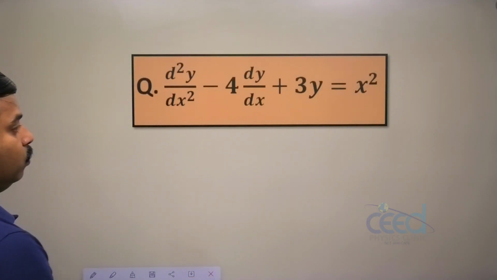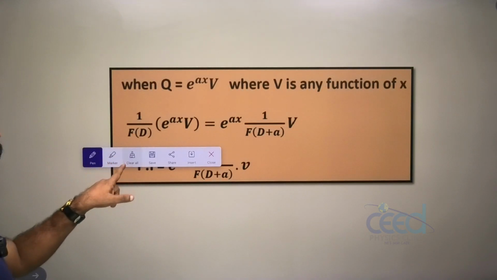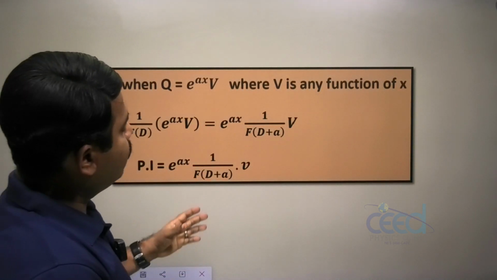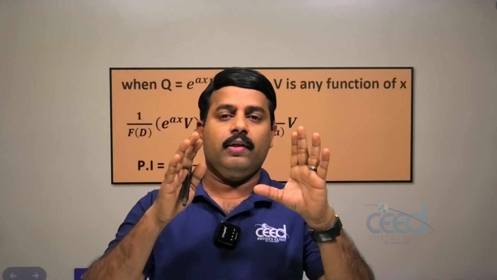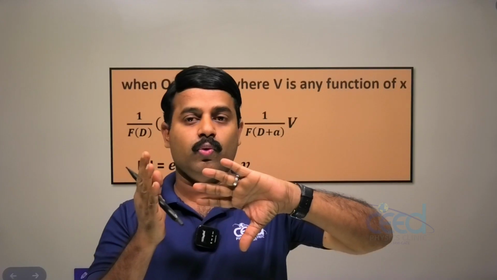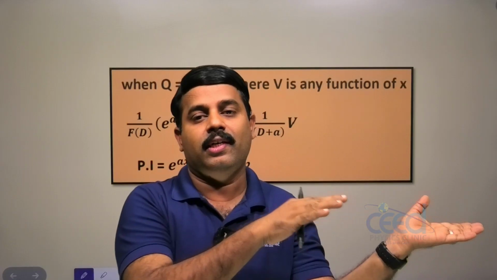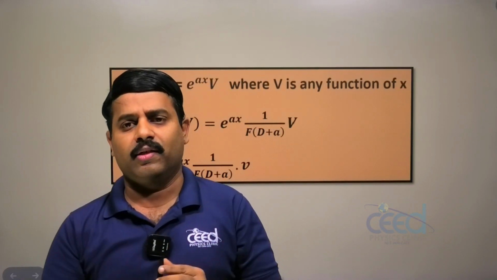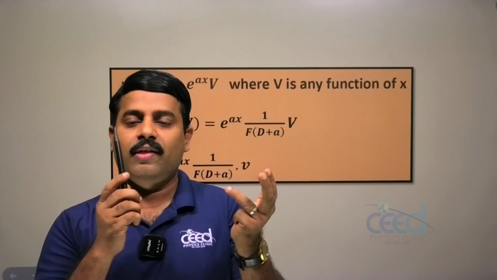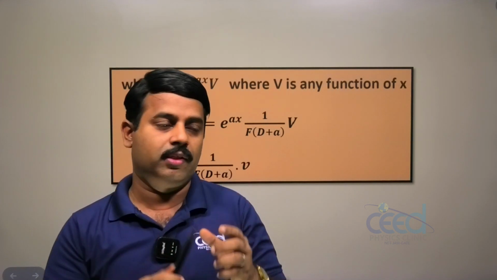Now let us go to another option. This is very important, look here. We have seen what we do when e raised to ax comes on the right side, x raised to n comes on the right side, cos x comes on the right side. So different methods we have seen, right. So cos x, x raised to n or e raised to x, these are all single functions.